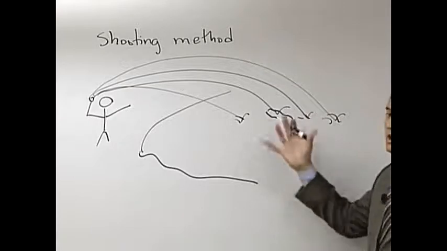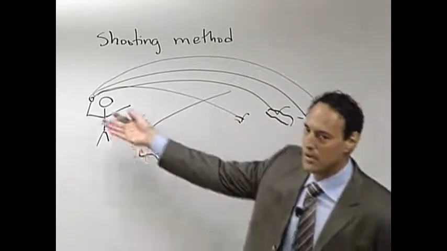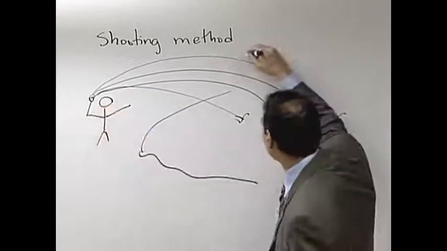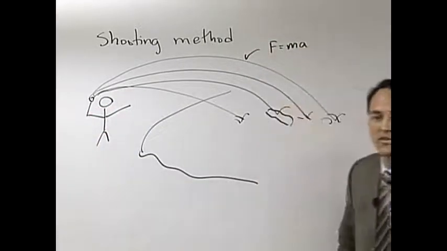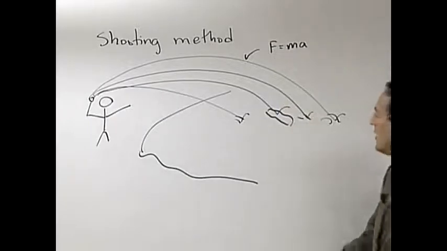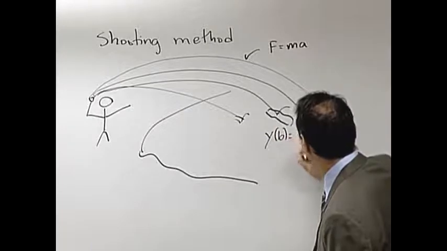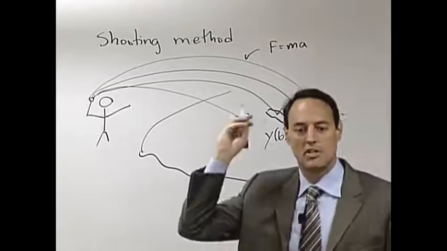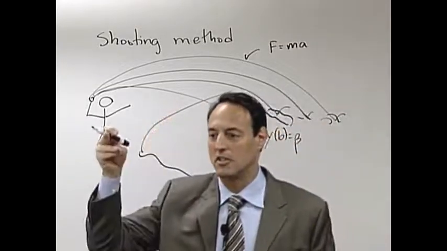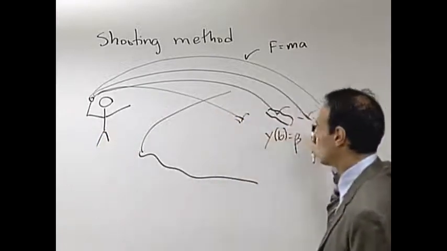And then let's talk about what you actually did here. You are the boundary on the left. And when you're in here, F equals MA takes over. And this is equivalent to your target. So what you keep doing is you keep adjusting your initial condition to try to hit this target.